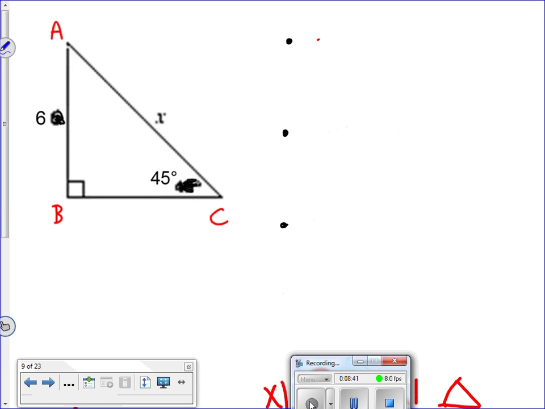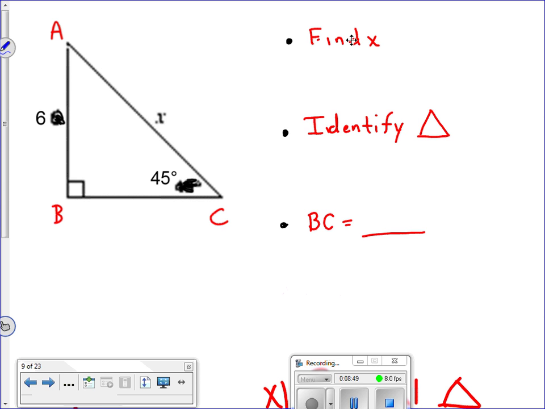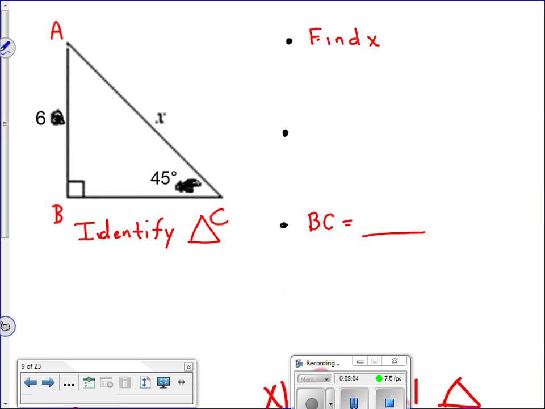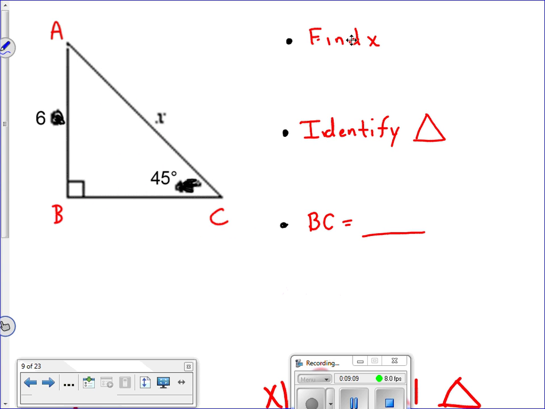Can you come up with the questions? Now definitely you know that it's a right triangle. And you know that if that side right over here is 6, then since that angle and that angle is going to be 45, of course, we know this is a 45, 45, 90 triangle. If that one side's 6, then BC is 6. Now you have an isosceles trapezoid, I mean, an isosceles triangle. So you have a right triangle and isosceles triangle. All right, see if you can find x and the length of BC.